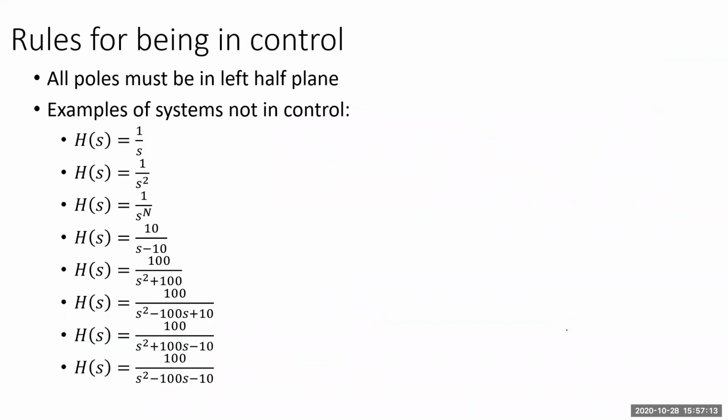So just some rules here, right? All the poles must be in the left-hand plane, because either you're going to get an integrator or exponential increase. That's really what's going on, right? Examples of systems that aren't in control. Well, we talked about the integrator, the double integrator, whatever, right? Here we have what looks like a low pass filter, but that -10 gives us exponential increase, right? Here's a second order system, but there's no S term. And so we get 2 complex poles. It's not an integrator, it's an oscillator. So that's not in control.